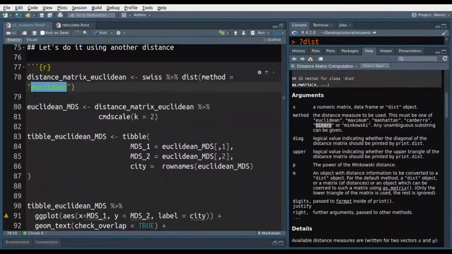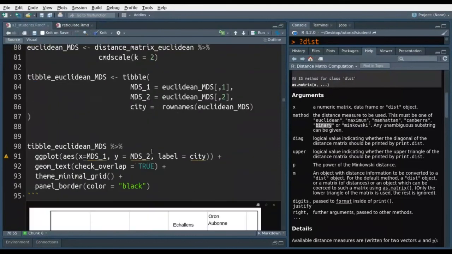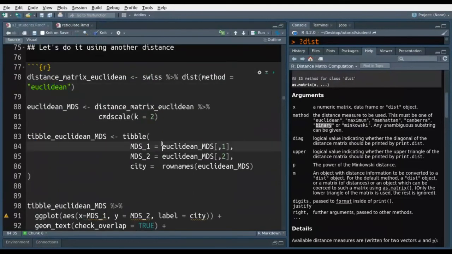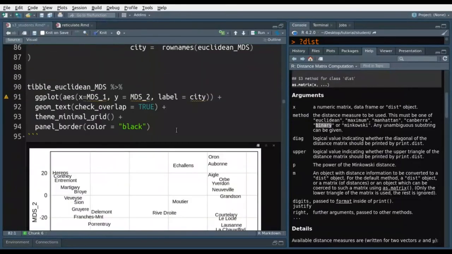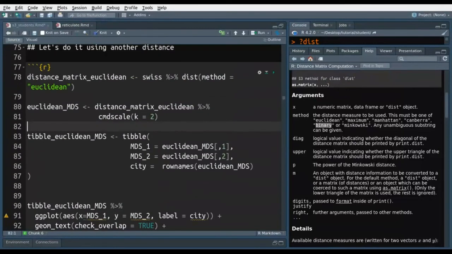So I created a poll, and you can vote which one you want to try. Yes, cmdscale takes the distance metrics.